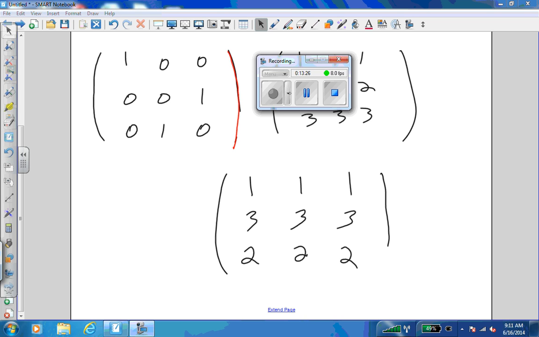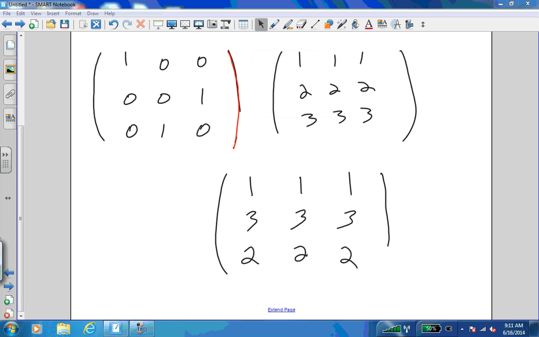Alright, so that's an intro to what an elementary row operation is, and we mentioned that to multiply by our elementary matrices, we always put the elementary matrix on the left. And we'll use the notation E to represent that a matrix is an elementary matrix. Now, when we think about taking a matrix and putting it in row echelon form, then we perform multiple elementary operations. So the way we keep track of those is using a subscript.